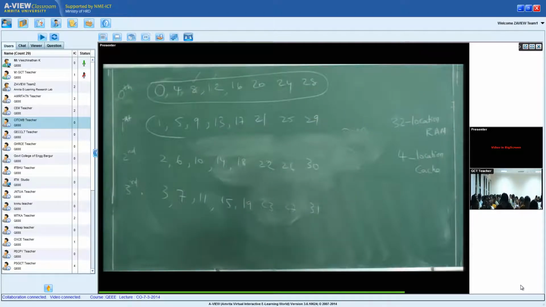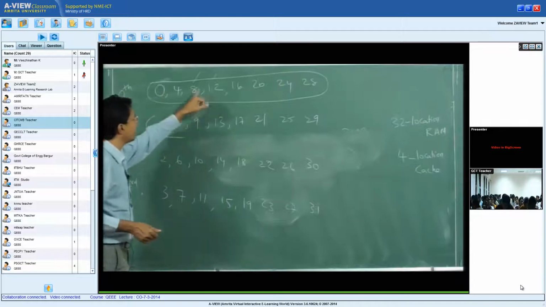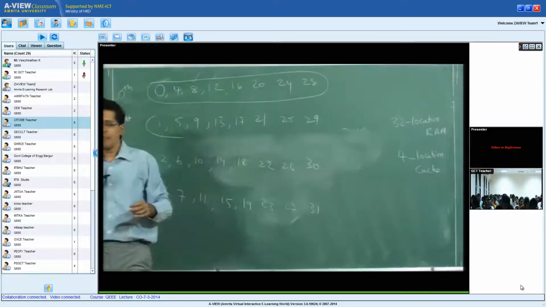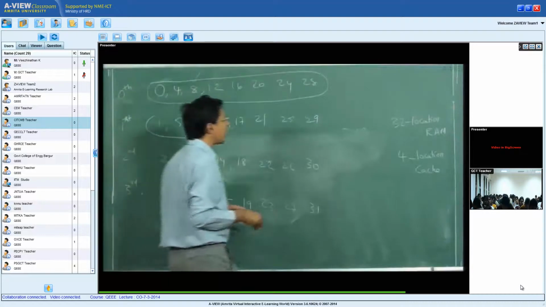Right? So this is one big disadvantage of direct mapped cache. If at all you write a program that will access first 0, then 4, then 8, then 12, then 16, every time the program is accessing memory, there will be a cache miss, because that particular location will not be there in the cache.